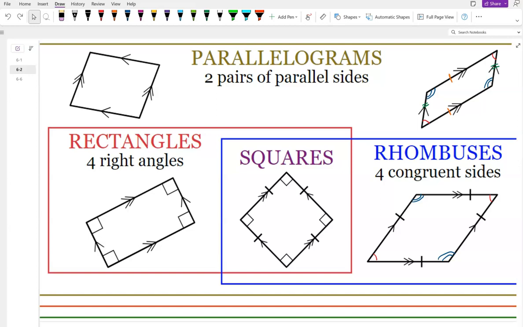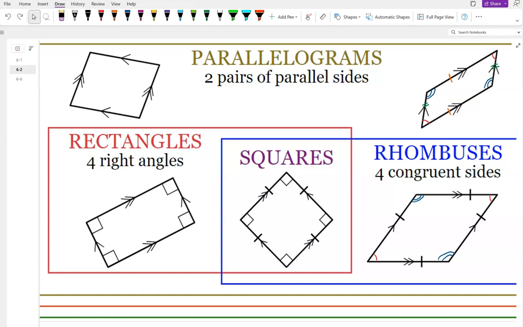One thing to note in your assignment, they will usually just call them parallelograms on like 90% of the questions, but just because it says parallelogram doesn't mean that it's not necessarily a rectangle, a square, or a rhombus, right? You have to look at the actual description because it could say, hey, here's this parallelogram. If all the sides are equal, then maybe it's a square or a rhombus, right? The only difference between a square and a rhombus is a square has 90-degree angles, a rhombus doesn't. But everything else is the same.